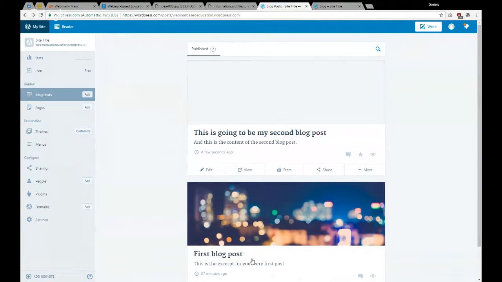If you create a page, it's a bad practice to create a page for something that is like a news post, because pages do not have a date.